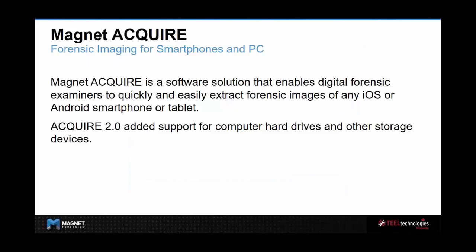So in the second half of last year, we released a product called Magnet Acquire, and it's forensic imaging for smartphones, and in December of last year, we added PC imaging as well. And Magnet Acquire is mainly designed to extract images from iOS and Android smartphones and tablets. And the goal is to be able to extract an image from any Android or iOS device.